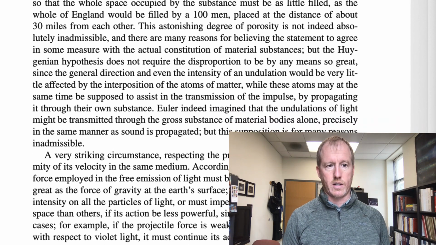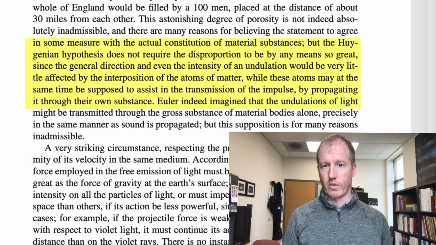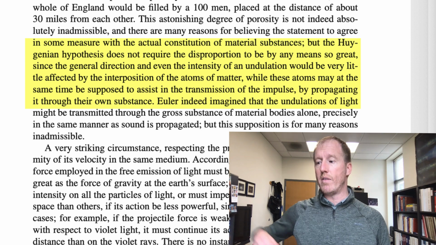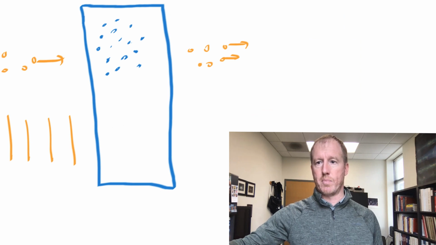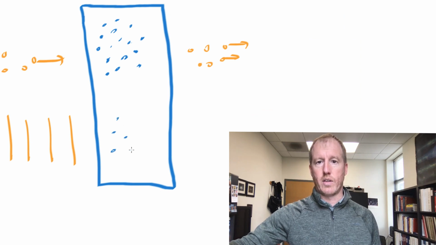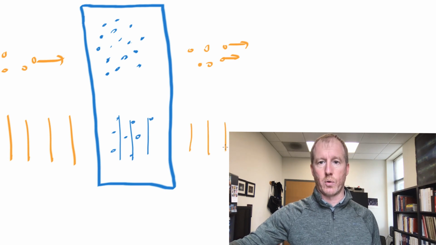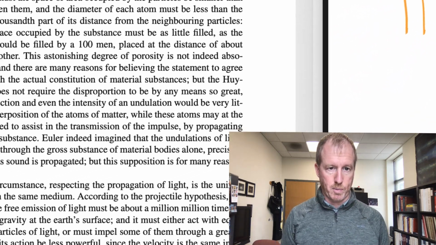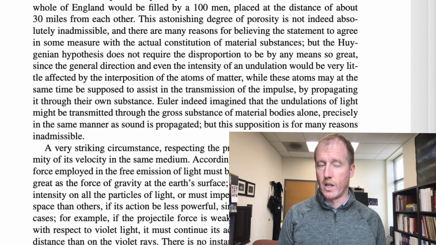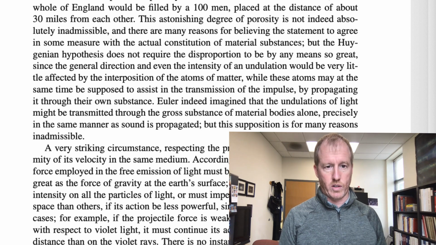And then he goes on to say that if you think of light instead as a wave, it doesn't labor under these same difficulties. He says the reason for that is because if light waves come in and strike the glass, what happens? Why would it be transmitted? Well, if the molecules of glass themselves are able to vibrate and partake in this motion, then there's no reason why those waves would not go through. Okay, so he says that the wave theory seems to provide a better explanation of the transparency of glass than the particle theory would. And again, you may or may not find this convincing. I think you need to weigh these sorts of arguments when considering the work of Young.